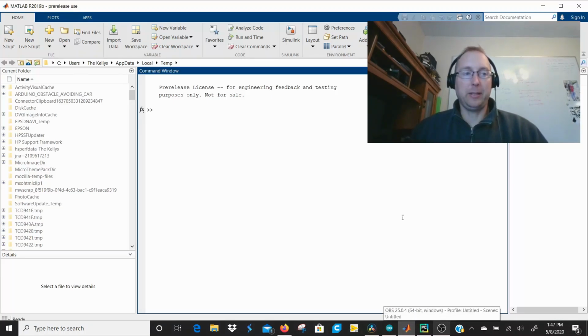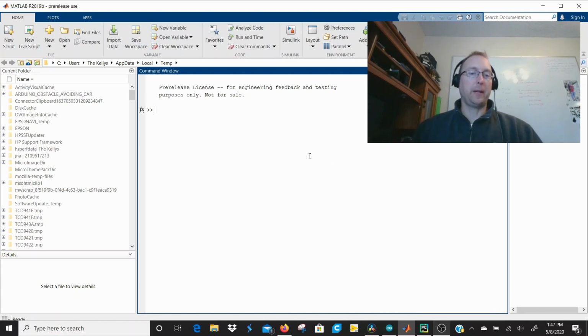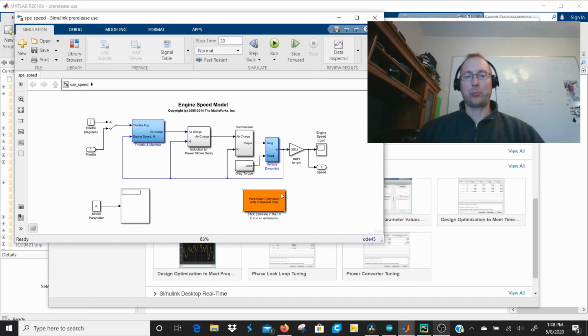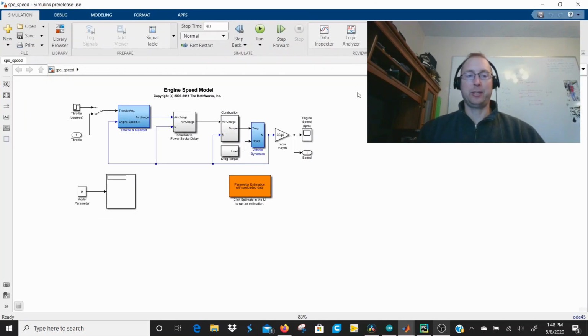MATLAB is, I would say, almost a completely different type of programming software. It's more math-based. It's a little bit harder to learn, just because it does use so much math. But the nice thing about it is Simulink, where we can actually write these programs out in a visual type of format, which makes things a little easier to understand. Being able to see the path it takes through these arrows really helps with understanding what the program is doing.